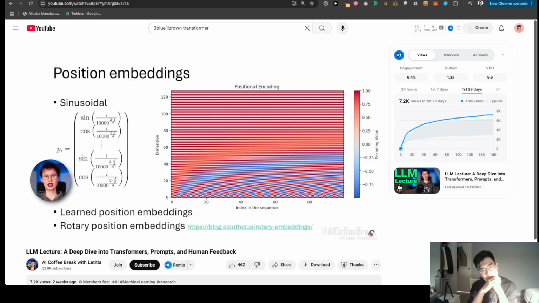Then there are also rotary positional embeddings, which are very popular for large language models right now, and which have a huge inspiration in electrodynamics. Basically, the idea is of a linearly polarized electromagnetic wave, so a little bit like science here, that then passes a quarter wave plate at a 45-degree angle, and then this wave will get a rotation, will get a phase shift. So that's basically the idea behind rotary positional embeddings. If you're interested in it, read more here.